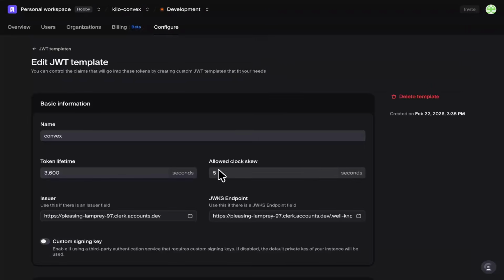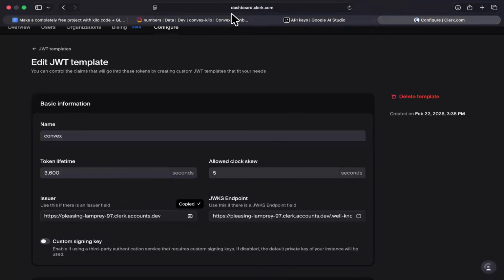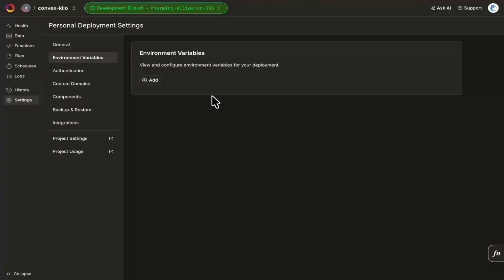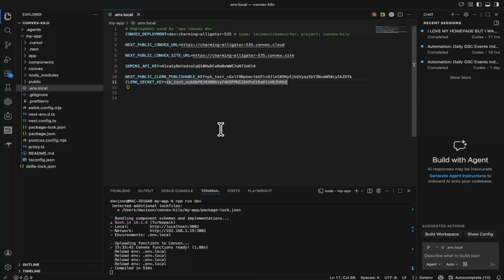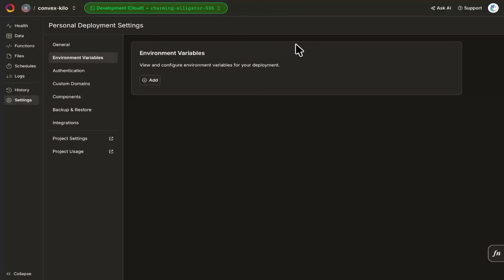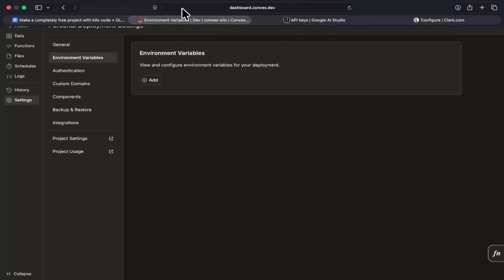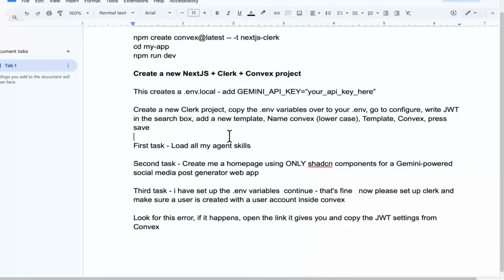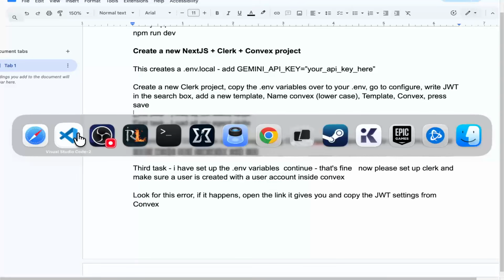And then copy here, right? So press copy. And then one last thing we have to do is go to settings, environment variables. Just so you're aware, there are two places for environment variables to sit. There is the .env.local inside the project, and there is the convex.env variable. In a moment, we'll add one of these variables, but we'll just let the project set itself up first. Okay, so we're pretty much ready to go here.